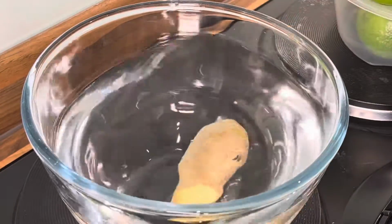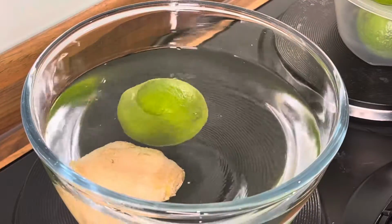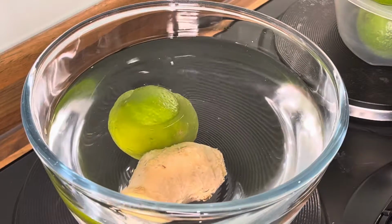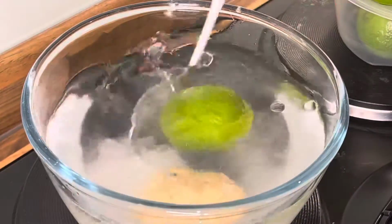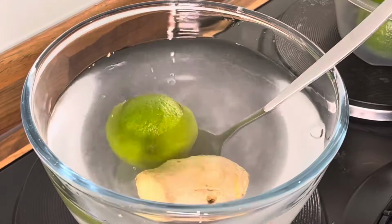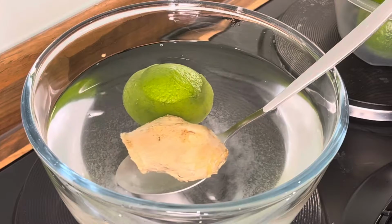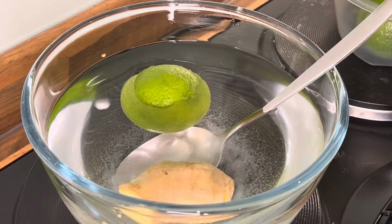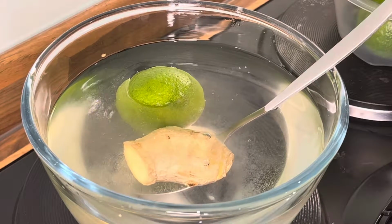That's what Chef Ricardo normally does. Then put a little bit of baking soda into the water. It's important for you to wash your ingredients because anything can be on them, parasites or any kind of chemical. A little bit of vinegar, if you have any, you can put some inside of it.